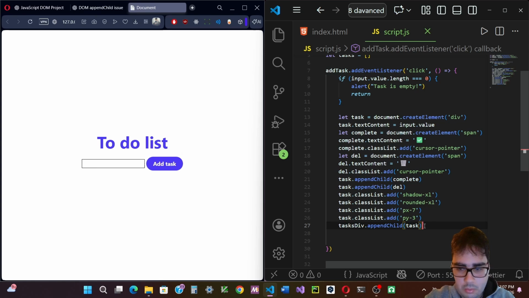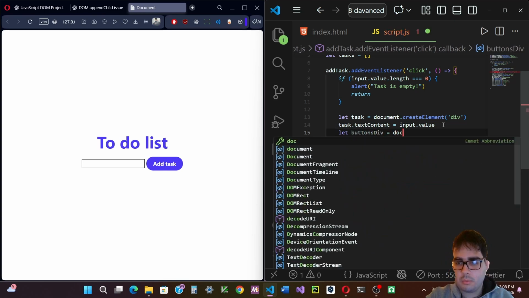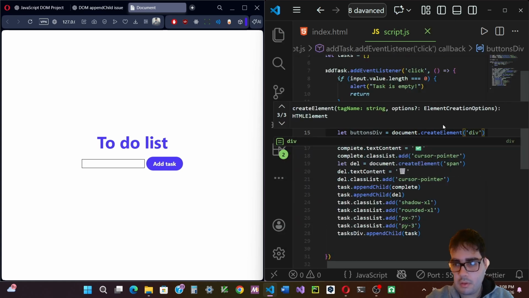Okay, so now we want to actually let buttons div equal document dot create element div.